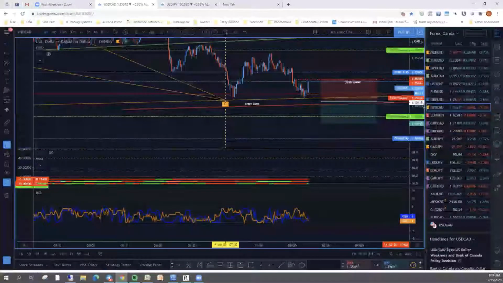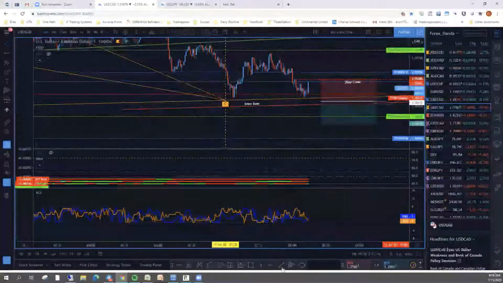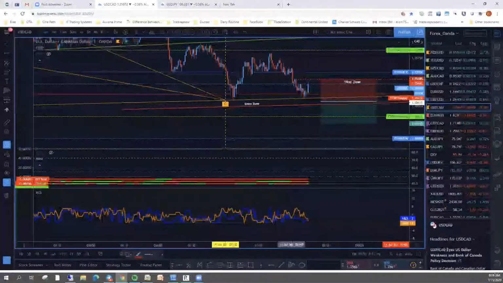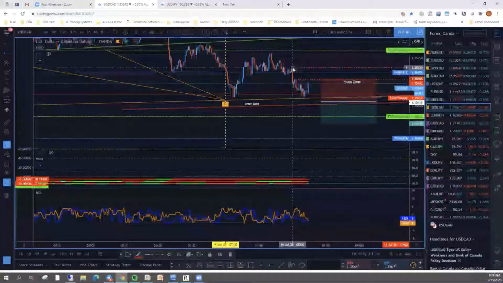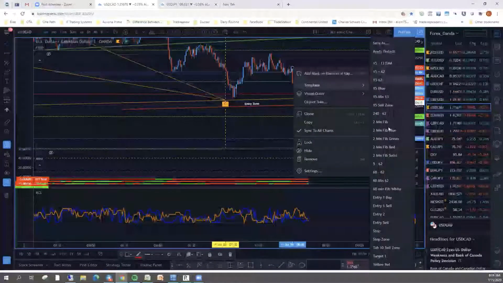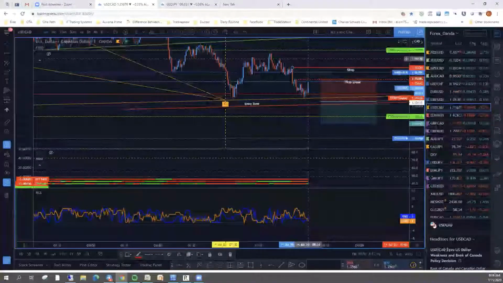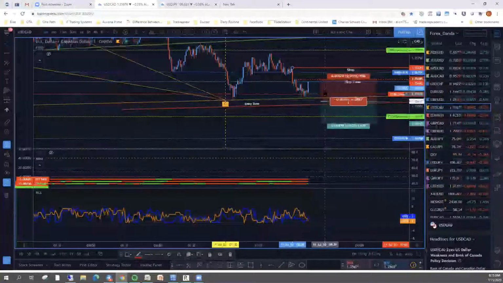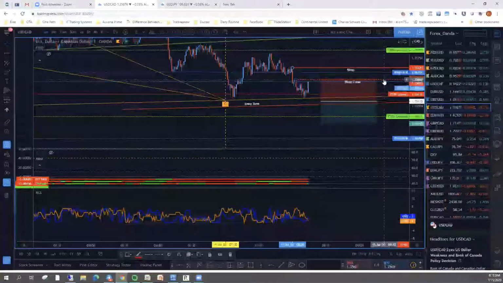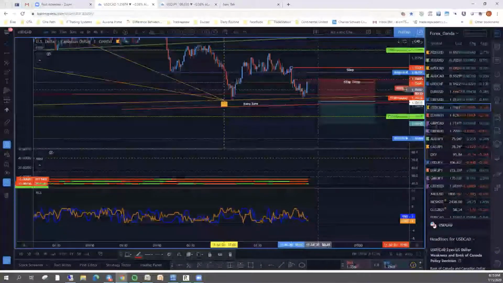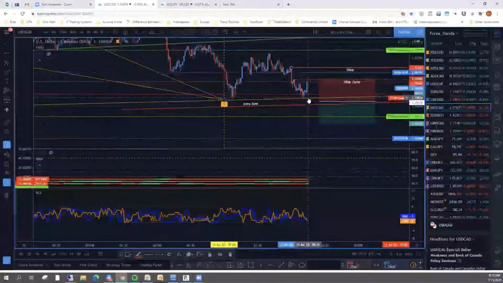So what he likes to do is when price comes in there, then he'll do an analysis. Does the picture change? And if it does, then he'll close out for a smaller loss than the hard 7. Some flexibility is what it is. Actually, if I get into this trade, my hard 7 would be right up here where my stop zone is. But we're not in the trade yet, so that's one point.